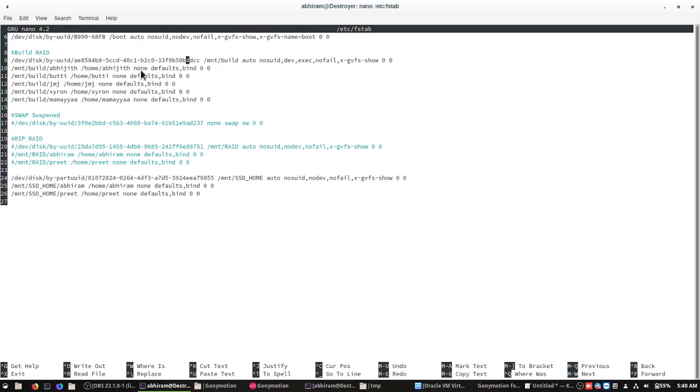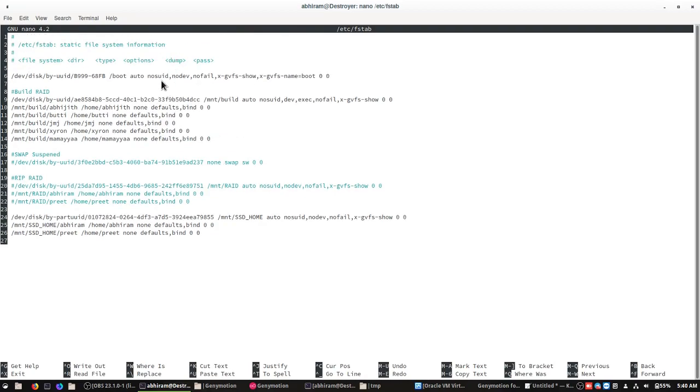None means you have to look at the top here. There's a type. The type is, you can say, like ext4, whatever, right? So none means it is saying no type. It's not a disk. It should mount with default options, and with the default options it also has to add that this is the bind option.